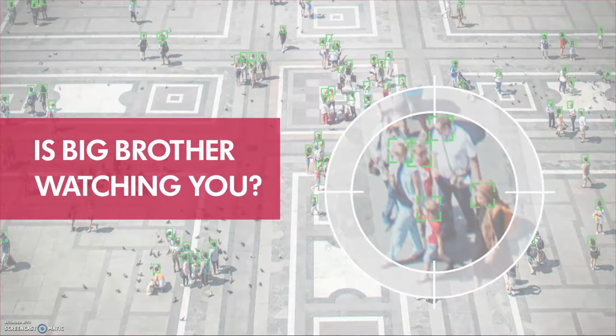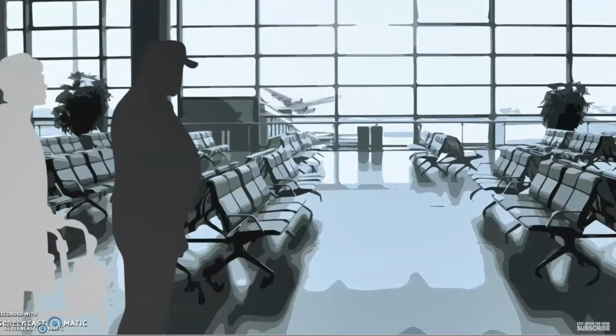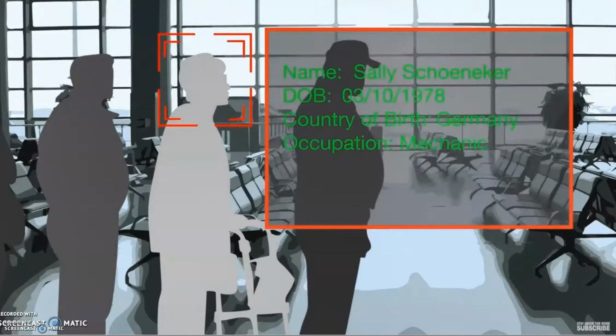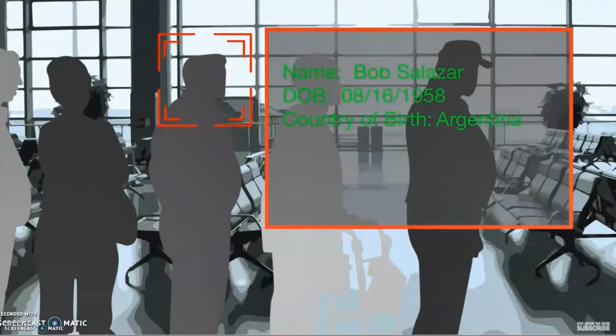So is Big Brother watching you? This video talks about how the government is using facial recognition right now and how you probably are in a database. Now, this may sound futuristic and sci-fi, but the governments are using facial recognition right now. In some U.S. airports, border agents are scanning the faces of foreign visitors and matching those scans to their visa applications. It could be a more secure way to track when people enter and leave the country.